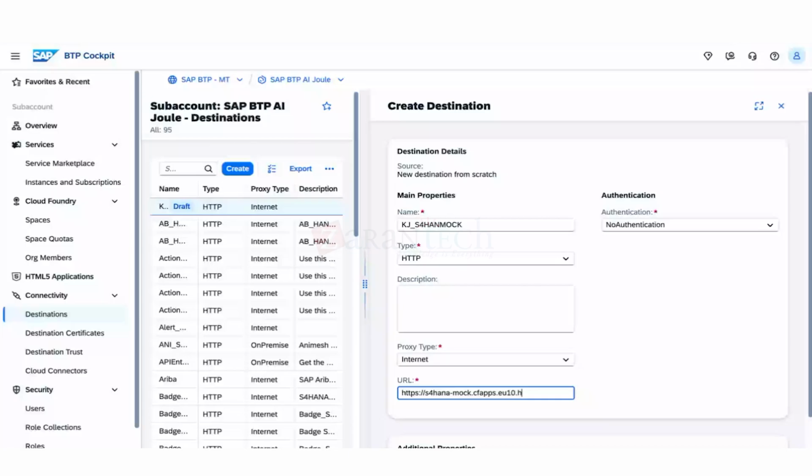Everything goes with your HANA-on-demand.com. Okay. And there is a common thing, /SAP/OPU. Okay. And your OData. This is all OData, which I'm dealing with. Okay. And then your API business partner. Okay. Now after this, whatever you have to do is you have to add properties.